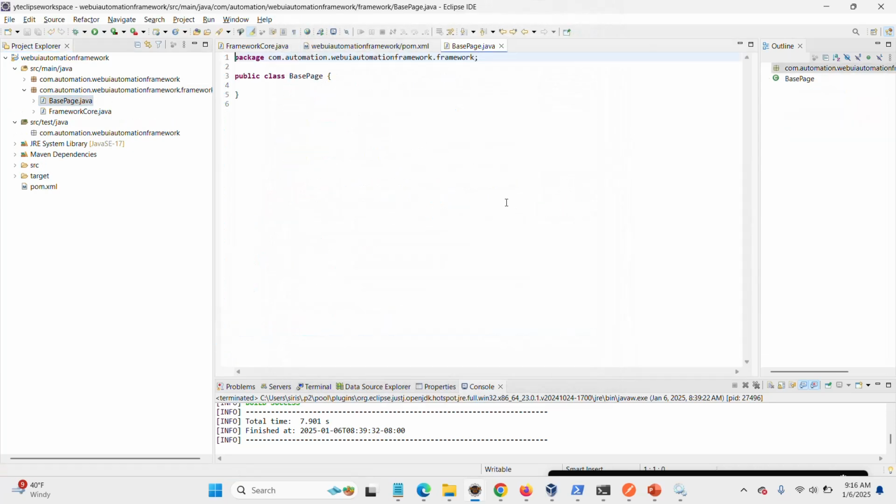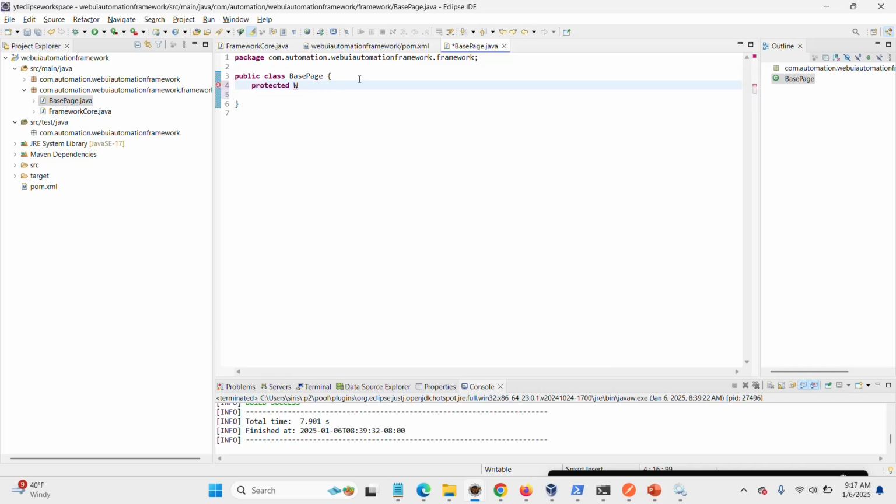In this page we'll declare the driver, so that all the remaining web pages will extend this parent page. So we have to put it as protected so that it gets the references through inheritance.